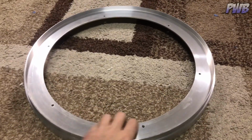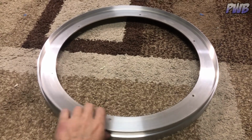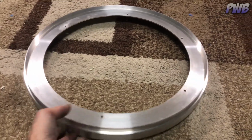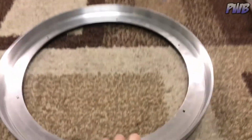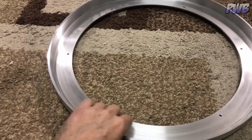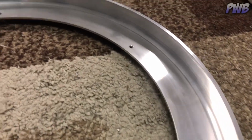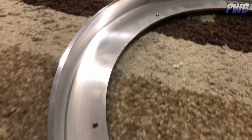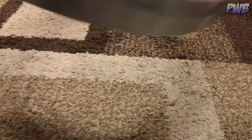I just want to show off this dome ring. This was made by the same guy who made the dome, and just the engineering that went into this thing is just beautiful. It is amazing. This was obviously cut from one giant piece of aluminum. This is all one solid piece. It's smooth, it's almost polished. I don't know if this was polished or this is how it came off the machine, but man, it is just beautiful. And it's a really interesting statement about the state of the art of the hobby right now, just the types of things you can buy that are so precision machined, so beautifully constructed.